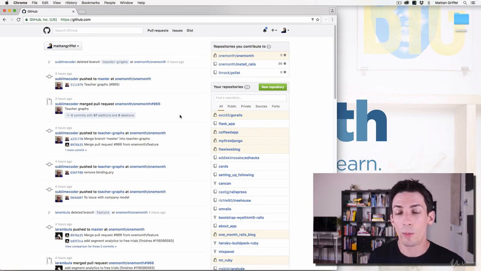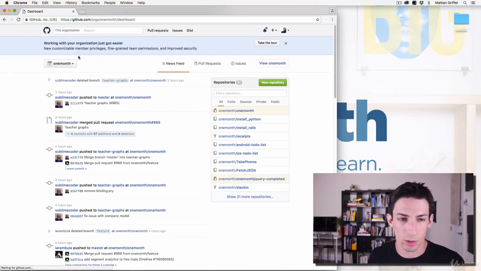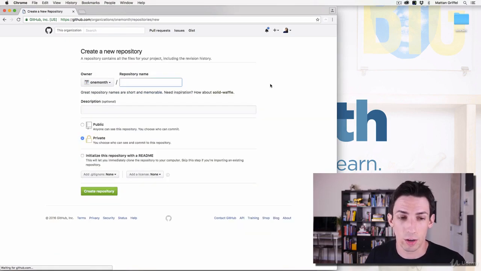Okay, so you hopefully have created a GitHub account from the get-go. And yours probably won't have as much info in here. It'll actually be blank when you first start out. I actually have a personal user and the 1 month account. I'm going to switch to 1 month. You can go on the right-hand side, and I want you to click New Repository, which basically means a new place for your code.